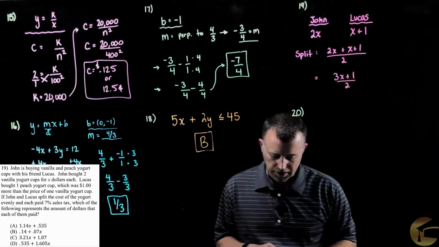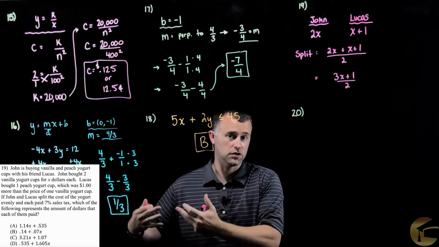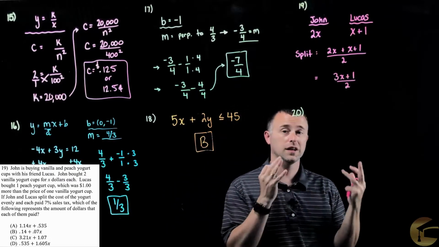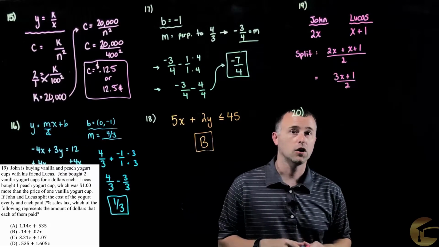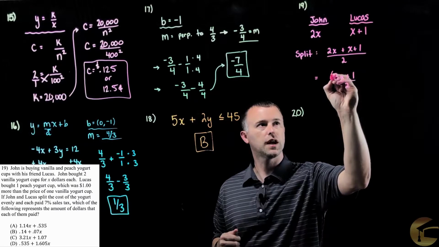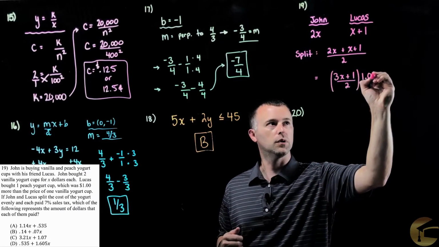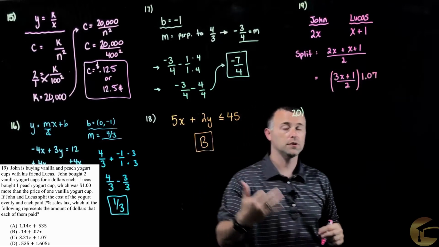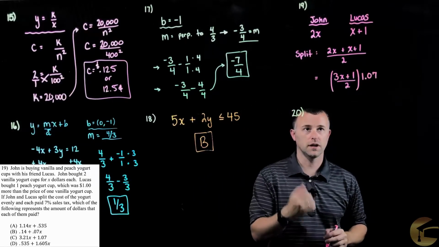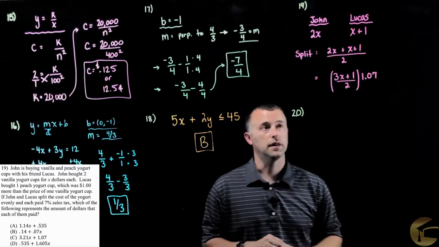and we also had to pay a 7% sales tax, which means, and this is going back to that percentage lesson, we want to take that split cost and go up, in this case 7%. We want to add 7% sales tax, so we're going to multiply this total by 1.07. You go up a percent, you add that percentage to 1, that's what I'm doing, and I automatically am going to multiply by that number.